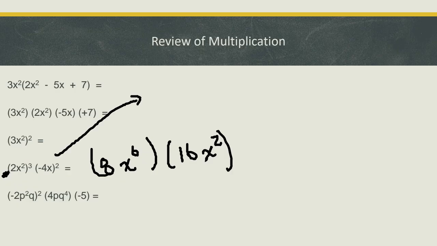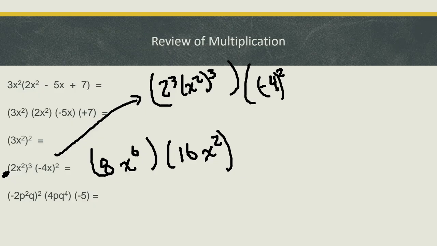So let's backtrack here. My 2 is cubed, my x squared is cubed. This is all its own thing. And then in the second one, my negative 4 is squared and my x is squared, right? Because that exponent gets brought through to every single thing inside the brackets, the coefficient and the literal coefficient and the variables. So that is where the 2 cubed becomes an 8. This one, I know I multiply my exponents, so negative 4 squared becomes a 16. You can put that in your calculator. And then x just becomes an x squared, so that's where it came from.